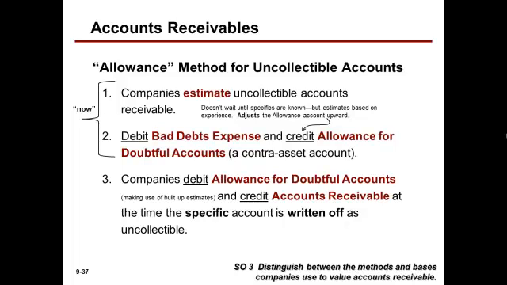Later, when companies remove a specific account, they will debit the allowance account. In effect, they're using credits built up in there, so this reduction is used in the debit entry to allowance, and the credit is to the main receivable account, accounts receivable. It's written off. The receivable account is reduced because we're abandoning efforts to collect on it. For instance, a customer may have filed bankruptcy showing that they have no possibility of paying us.